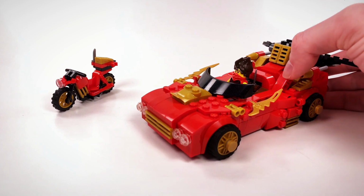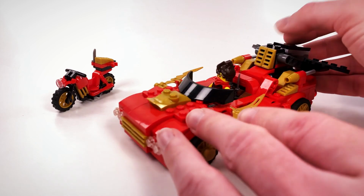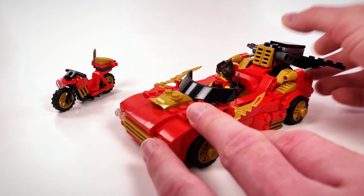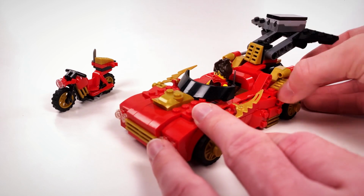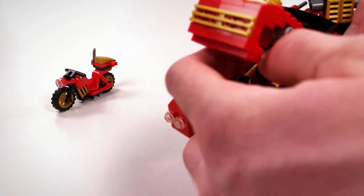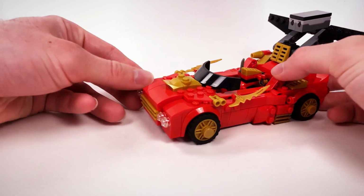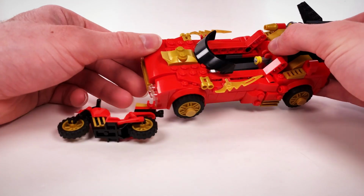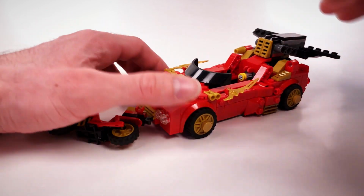And just as a quick overview, here are some of the main design features. You can lift up this back turret and fire some of those spring-loaded shooters. We also have some flick-fire missiles on the side here. And best of all, you can swap out this driving compartment with a little motorbike that can launch out pretty much the same way as it does on the actual X1 Charger.